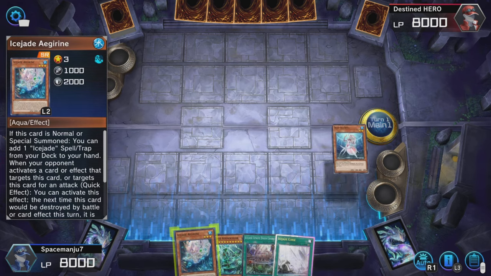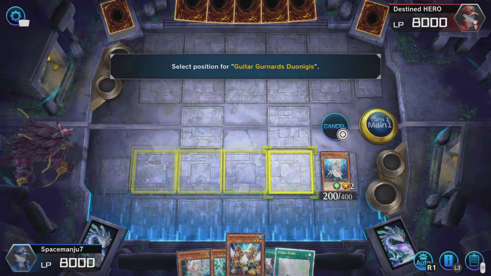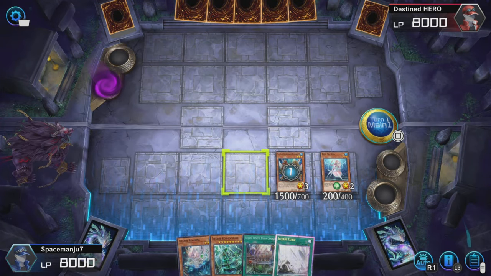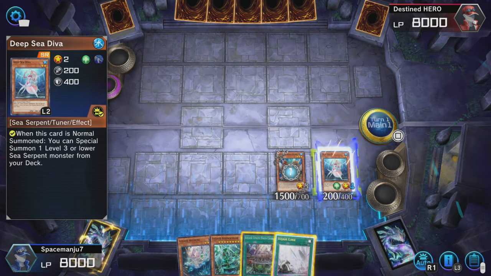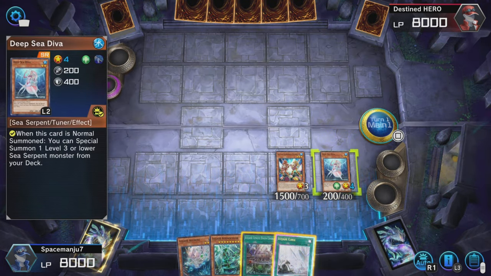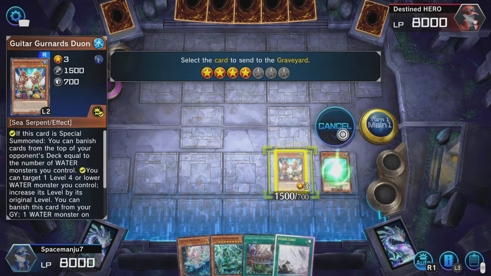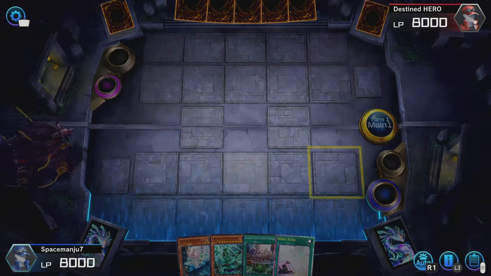So let's normal summon Deep Sea Diva, which is going to special summon our Guitar Gurnards. We're going to activate Guitar's effect, then activate a secondary effect, which allows us to change our Deep Sea Diva from level 2 to 4. And we're going to special summon our Deep Sea Prima Donna.